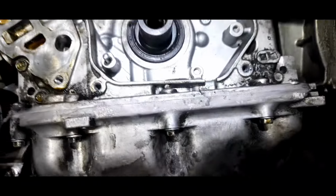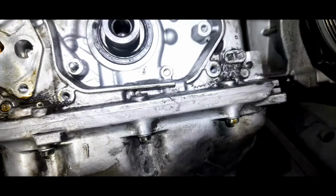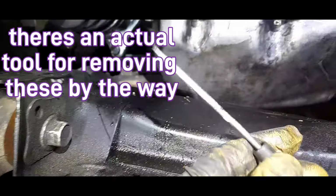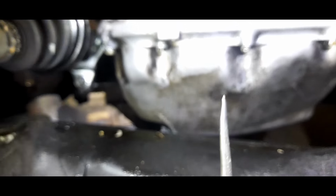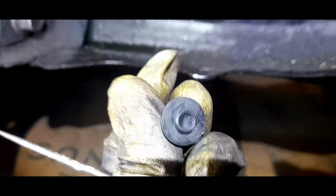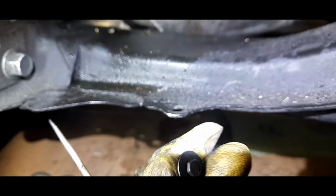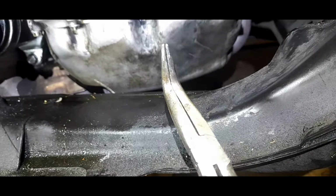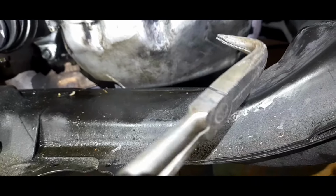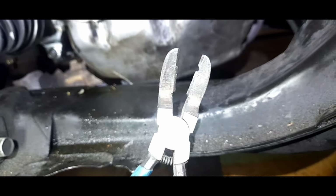and so the tools you need if ever you need to replace the crank seal is a pick, like a really sharp pick, and a self-tapping screw. Just look in your toolbox, I'm pretty sure you have one. And you need something to pry on or pry with. My weapon of choice is this 45 degree angle. And this is the clip tool.